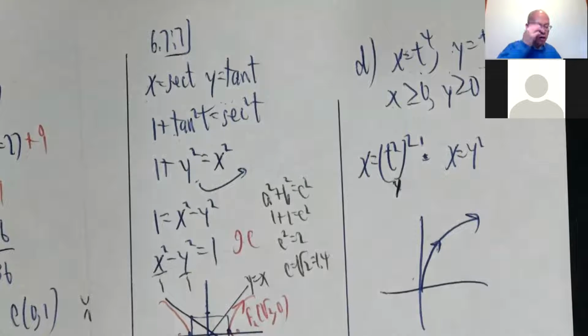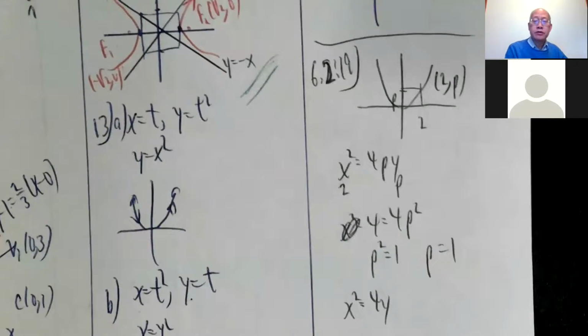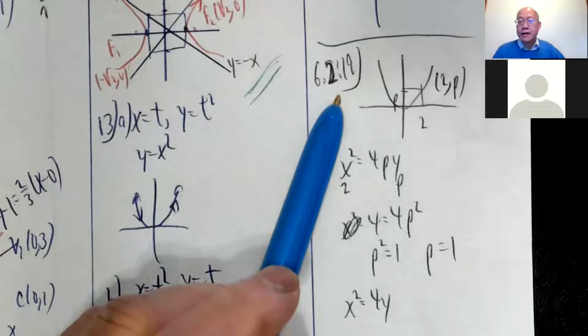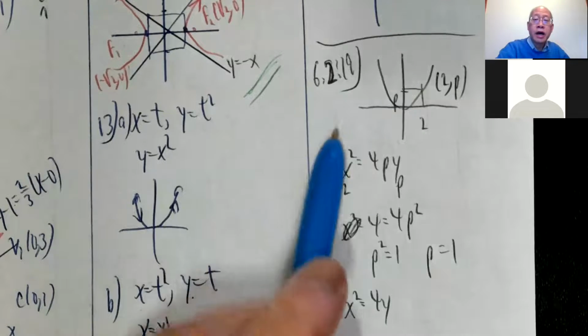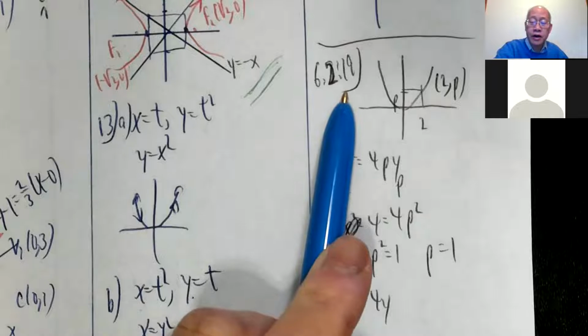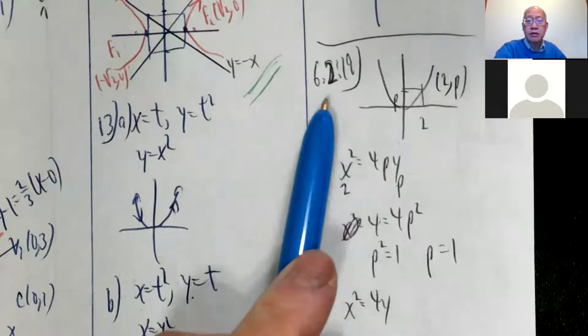Okay, and I'm actually already done, folks. I am going to sneak in 6.219, which I decided to throw out, which means you don't have to pay attention right now. But some of you, in case you're wondering, oh, how do I do 6.219? I will not ask you this question on the test. I will not ask you this question on the final. It's different. But some of you just out of curiosity wanted to see how it's done.